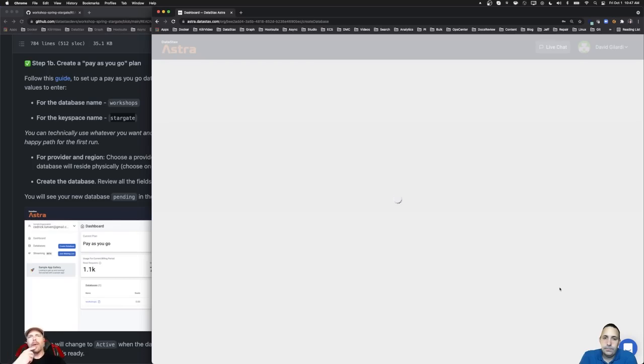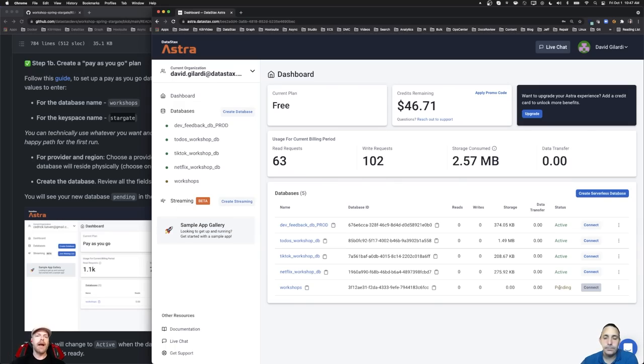Now, while that's going, one thing I want to point out about those regions, you might ask, why do you have different providers? Partially, it is in fact for flexibility. You have flexibility on what provider you want to choose. And not only that, Astra takes care of all that for you. You don't need a login for a provider. You don't need to have an account with them or do anything. Astra is totally handling that for you behind the scenes.